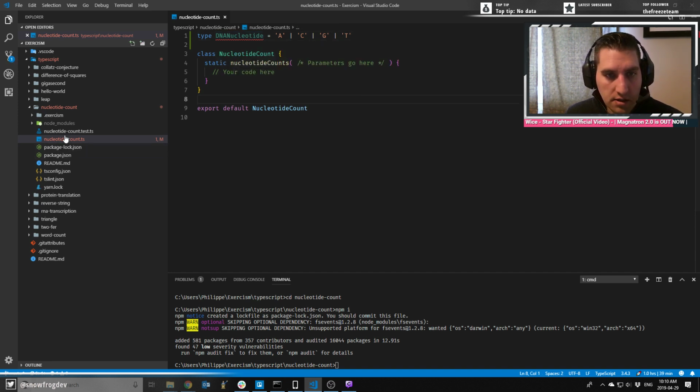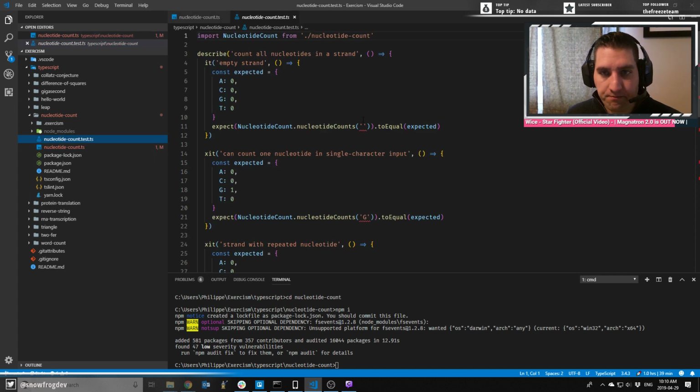Okay, let's take a look at our tests. Count all nucleotides in a strand. It wants an object with keys equal to our DNA nucleotides, and then a number. Seems easy enough.